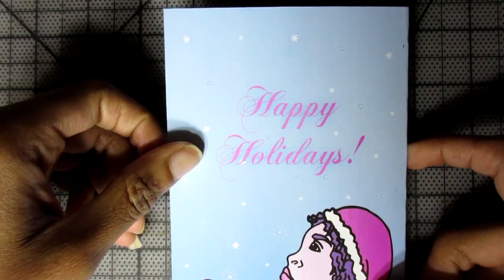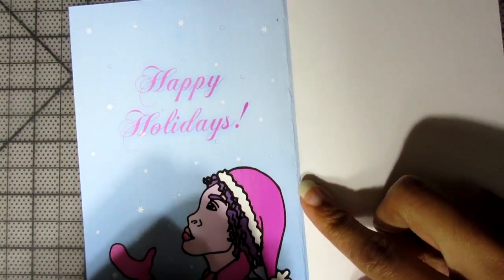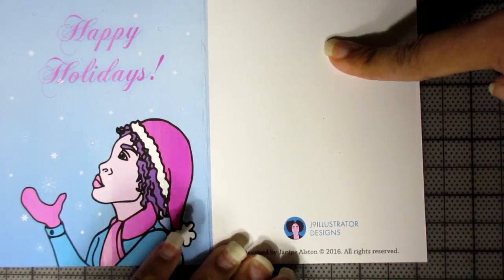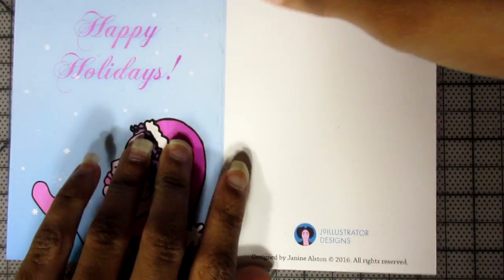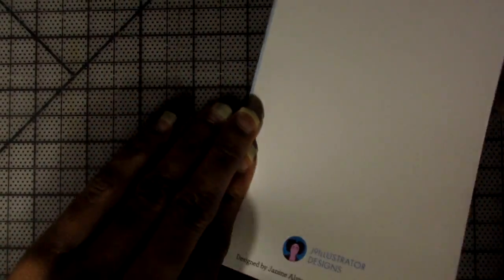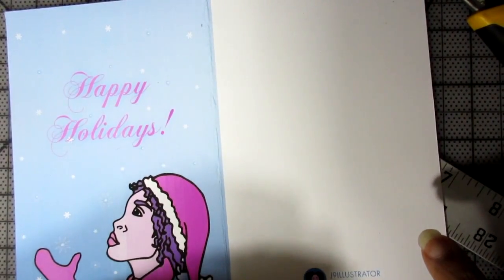I just realized something. If you're gonna print a card or something, the cover should be on this side. The front should be on the right and the back should be on the left, so that way when you have to fold it, then this will be the front. You just open it like this. I'll redo it and then print it and show you what it looks like.